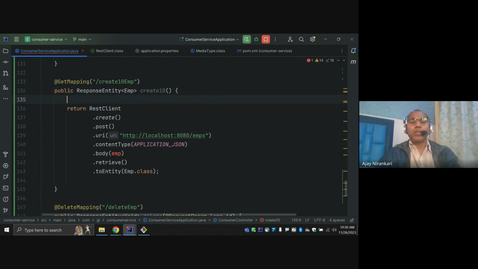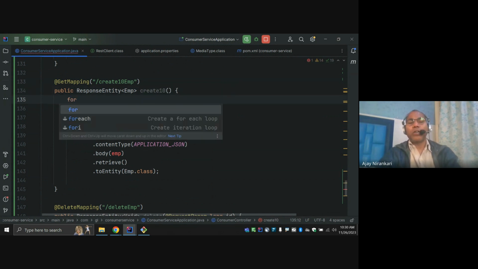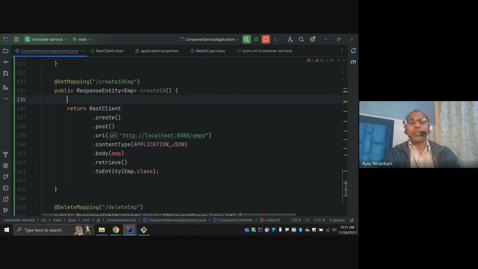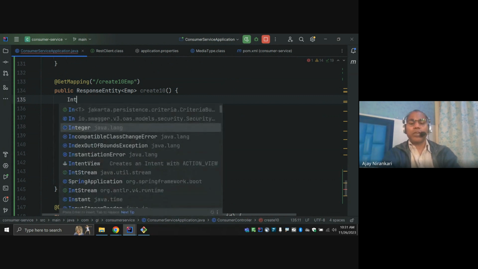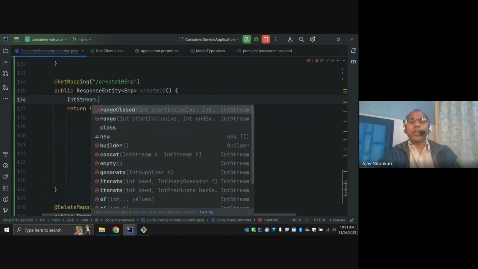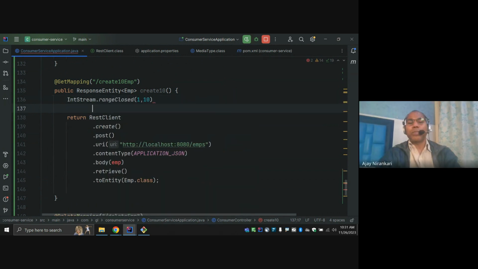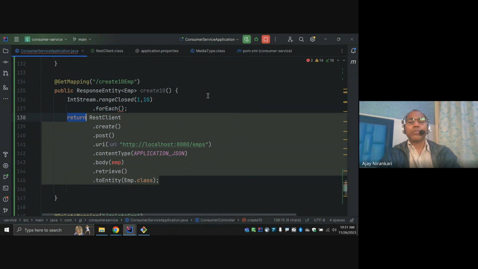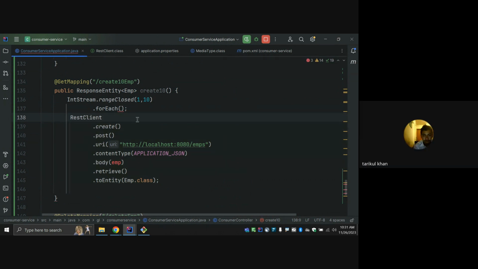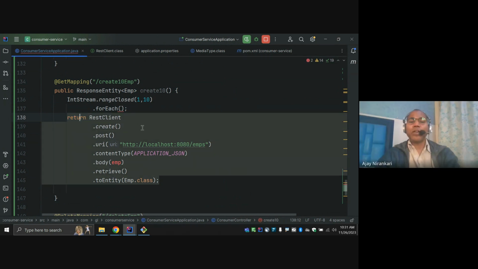Here I am going to use a for loop with IntStream. IntStream range 1 to 10, and for each, I am going to create bulk requests.